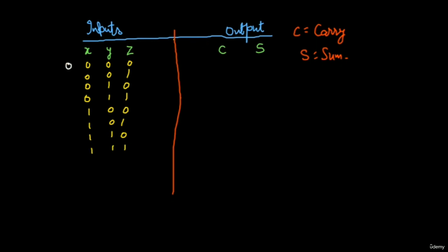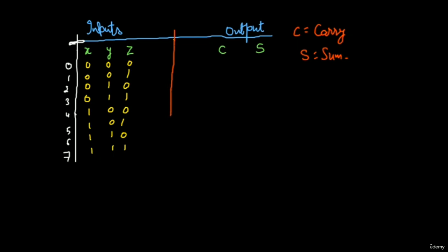This is 0, this is the first input, this is the second input, this is the third input, this is the fourth input, this is the fifth input, this is the sixth input, and this is going to be the seventh input. Well, if you are wondering how I am so correct and why I have so much confidence in making this table, and how to remember when to write 0 and when to write 1, let me tell you, because this is one of the problems that I also faced when I was studying, and I later found a key idea that I taught to all my friends, and after that they found it very easy. So let me tell you that too.